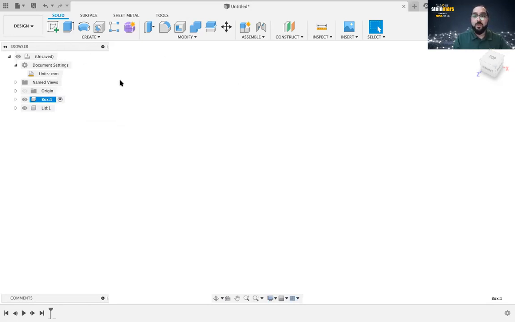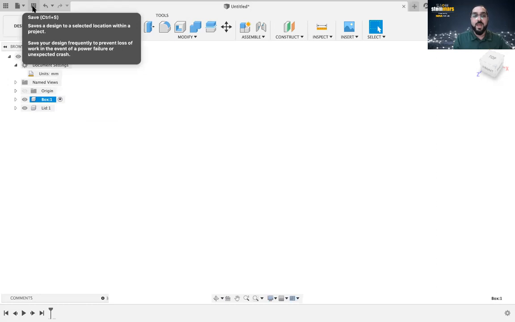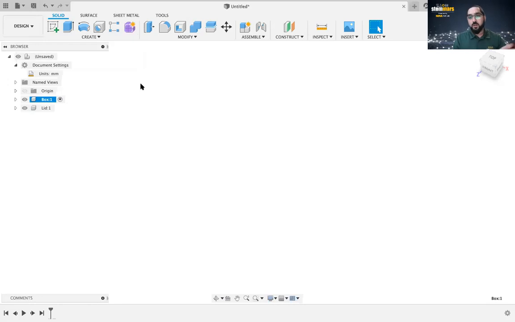Now that we did this, the number one rule is to make sure we save it. Saving in Fusion 360 is also different. Fusion 360 is a cloud-based software, meaning anything you do on it will be saved to the cloud. This is designed specifically this way. It is different from other CAD software. It's specifically designed for team interactions, so many people can join in and work on different components of an object.